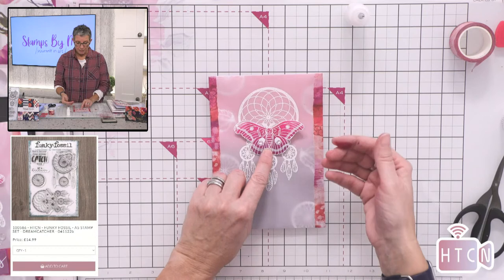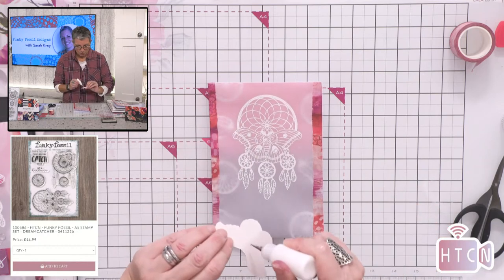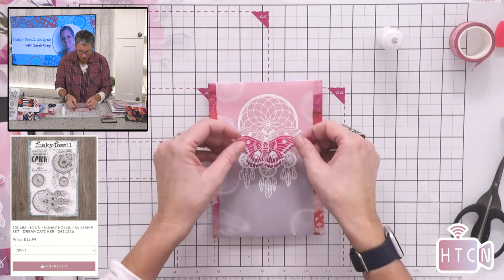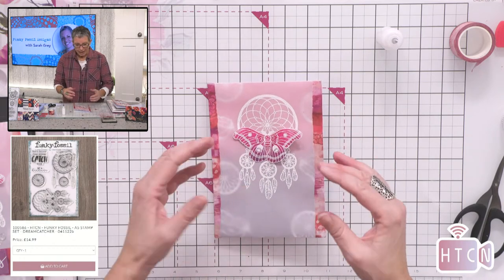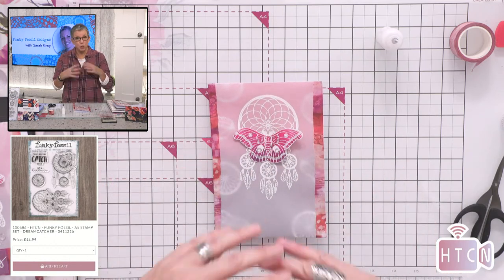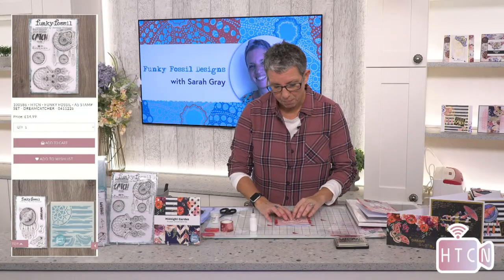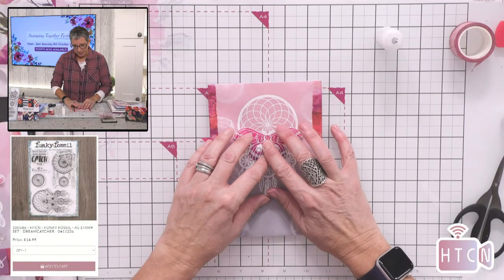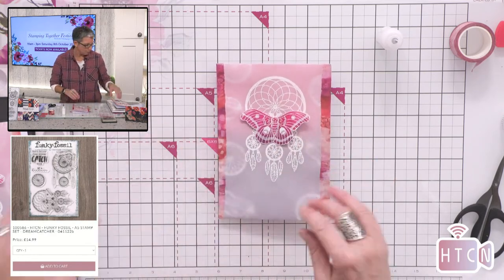So that will mean that the intensity of the colours behind the vellum are still visible in our layered butterfly. And I think I said this in the brand event, but one of the lovely things about these illustrations from Charlotte is she has kept the moths as full images. So you'll see lots of samples which are just of the moths or the butterflies because they were good size. So you've got both the flexibility and versatility of using the dream catchers or just using the insects themselves. And I love that, with the hint of purple just coming through.